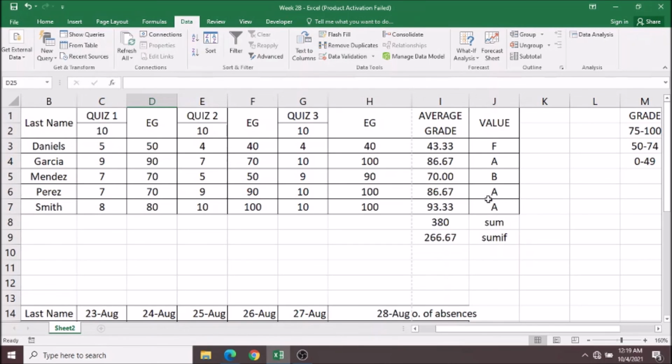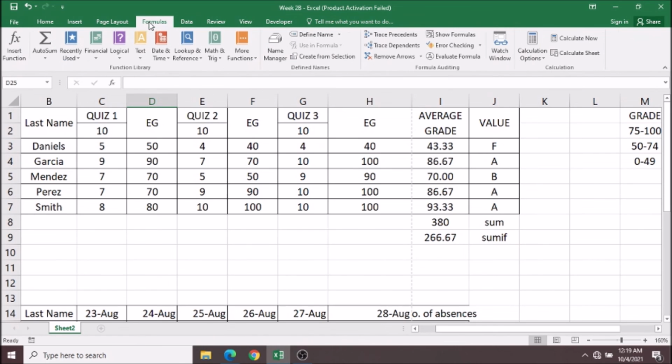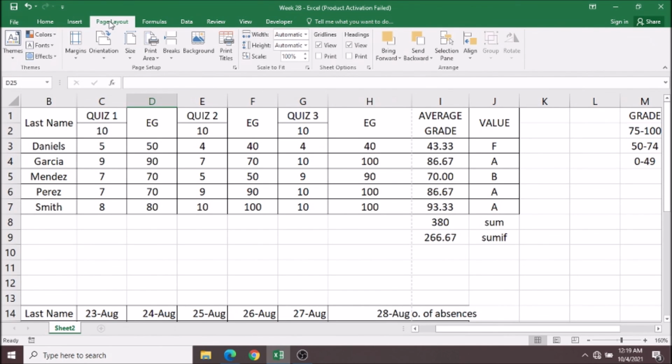To do that, we use conditional formatting.